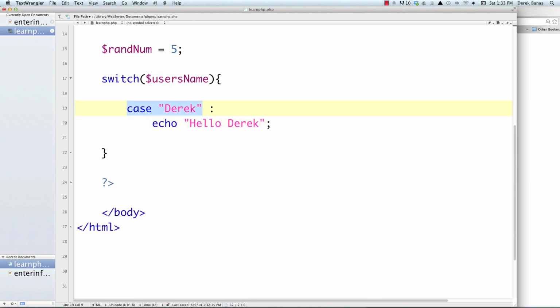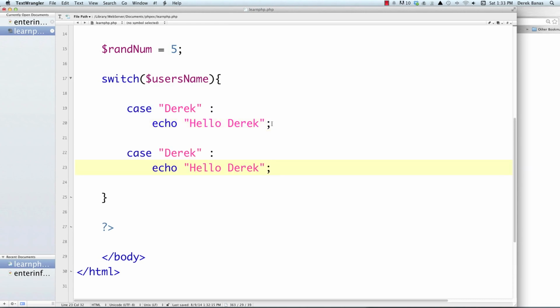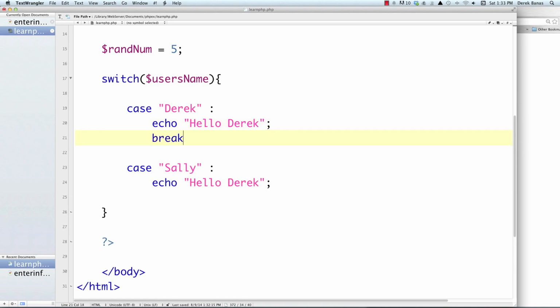And then we could do the same by creating a couple more case statements, or let's just create one more, that'll solve it. Let's say it is Sally, and you're also going to want to come in here and type in break, which is going to throw you out of the switch statement and continue executing code afterwards, but it's not going to come down and check if it's Sally and waste time.